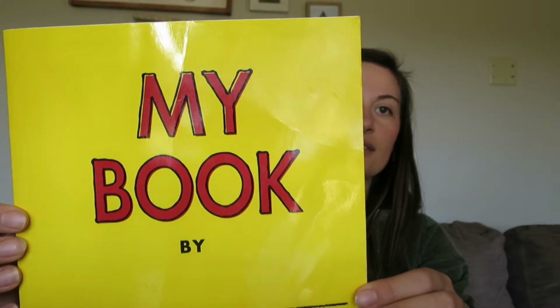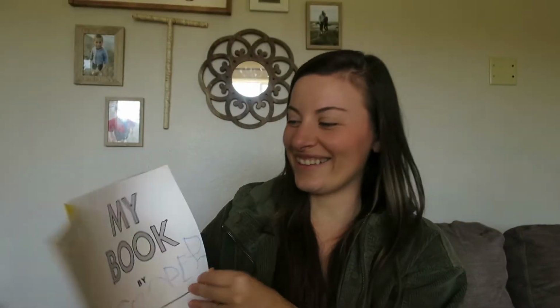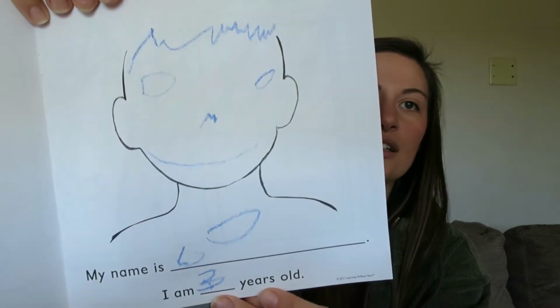Another thing that isn't like a specific handwriting book is this little one, which we haven't done this year, but we did it last year and it was so fun. This one's my younger son, so there's not much in it. So they write their little name. It's so cute to look back. He wrote that when he was 3. It's just so fun to see. Okay. And this is like what he drew, so they have just little things like that they can do.